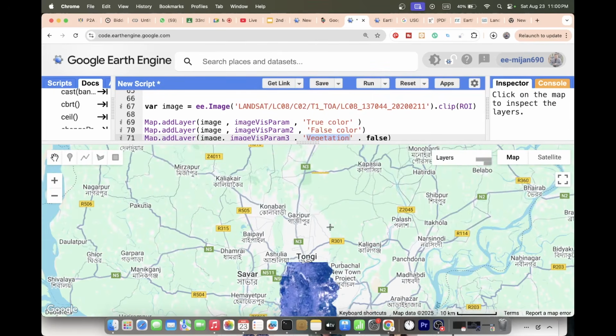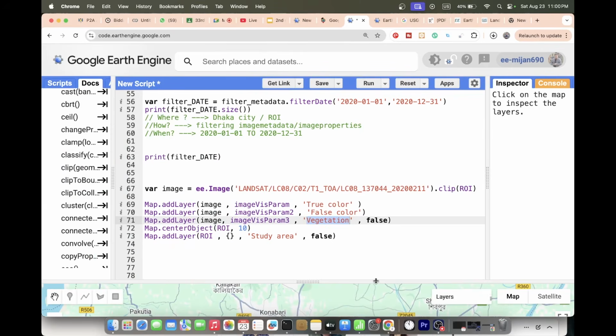When you use this type of argument, you can see I use the EE object, then the visualization parameter, then the name, then put the shown. This is another argument of this function. So you need to put all the arguments sequentially. Suppose in this case, for this ROI, there is no visualization, but I also put the empty bracket.